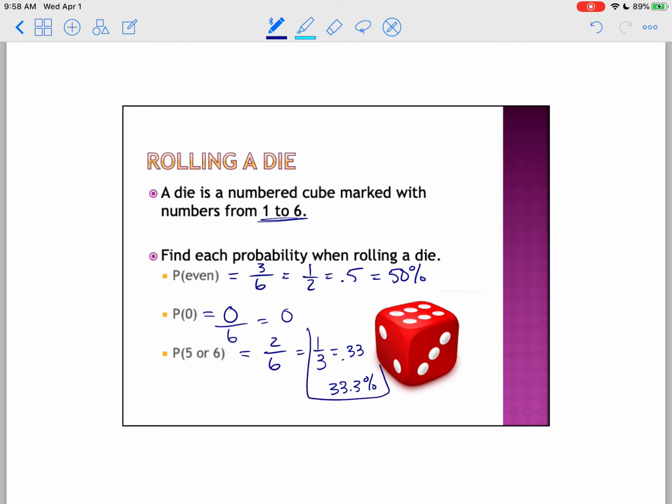These are all correct answers. If you're going to write a fraction, please do it in reduced form. Okay. If you're going to write a proportion, 2 decimal places is fine. If you're going to do a percent, I would like at least 1 decimal place after the whole number if it is not a whole number value. So 50% is fine, but then 33.3% is what I'd like to see.